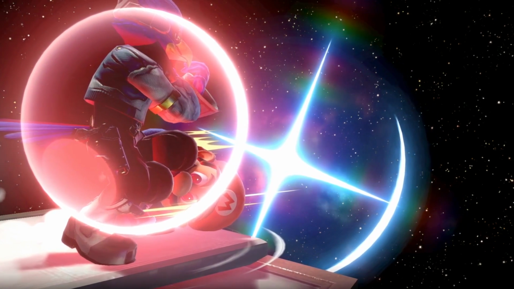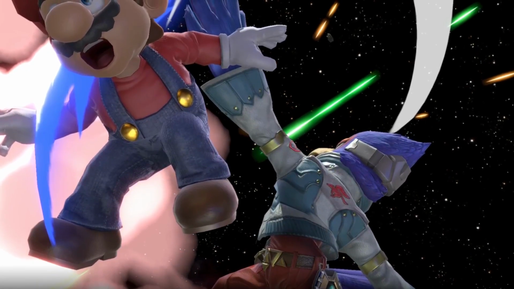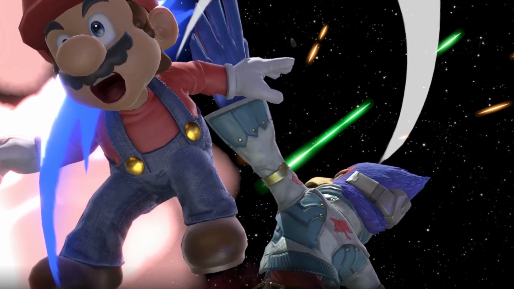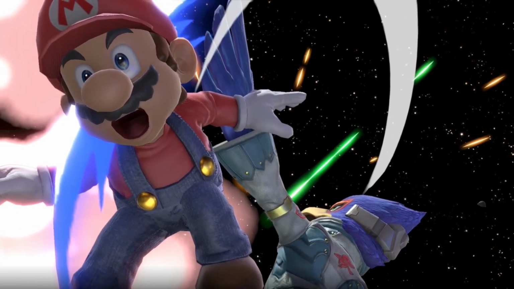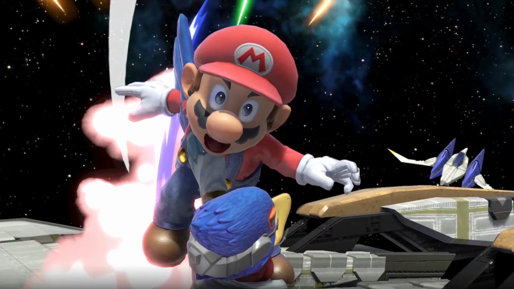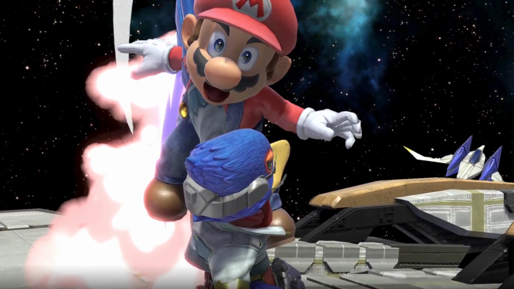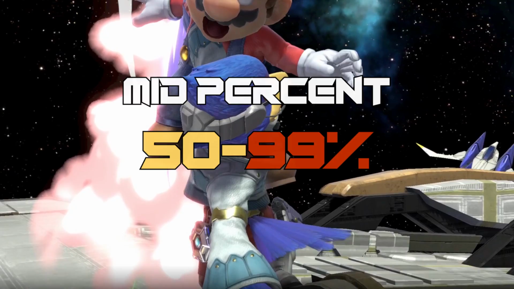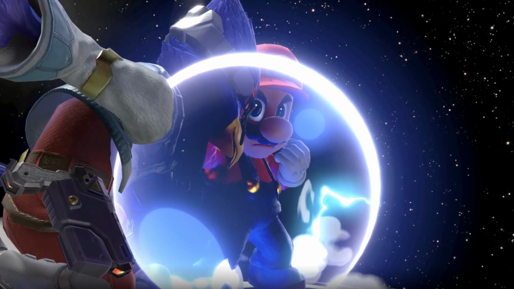Now, I want to also preface this by saying that there is no one best move for every situation. However, if you understand what your moves are made for and how you can capitalize on landing them, ledge trapping becomes substantially easier. We're also going to be breaking down what you should be thinking about and what you should be going for based on three different percent ranges. Knowing what you should be going for at each percent will give you the most optimal outcome for each potential ledge trap. And now, with all the framework laid out, let's get started.